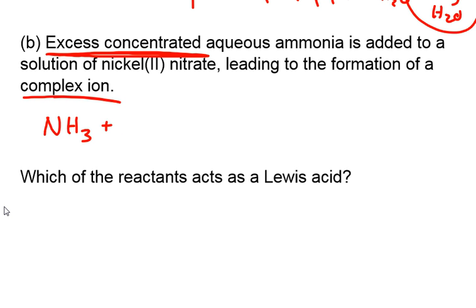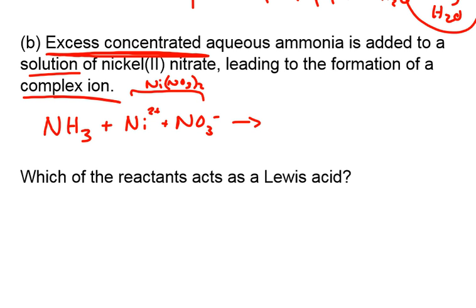Now, I'm telling you now, if you want to write this down, this would have had a phrasing like: write the net ionic equation. So I'm just letting you know, because this is a solution. I'll help you out in how I'm going to write this. So this is the Ni(NO3)2 right here.